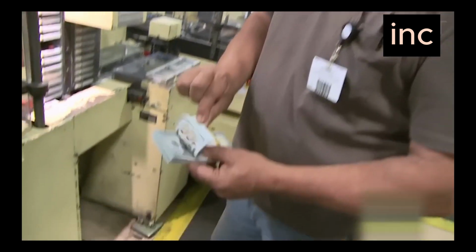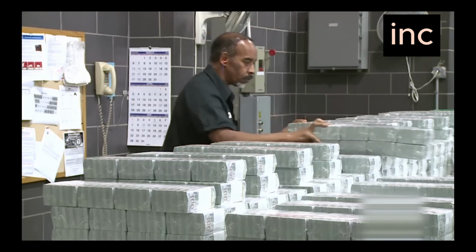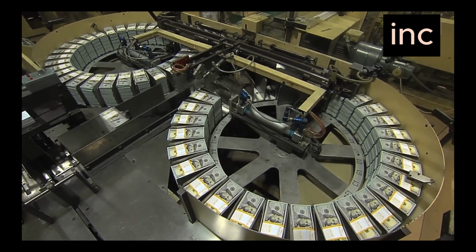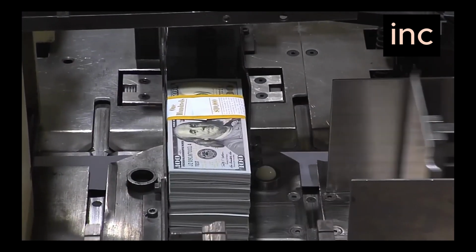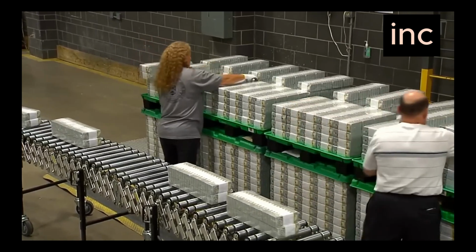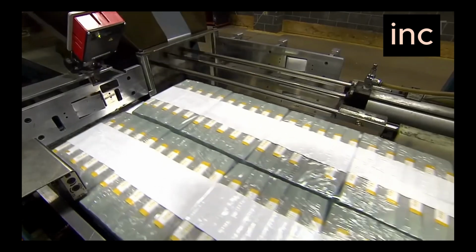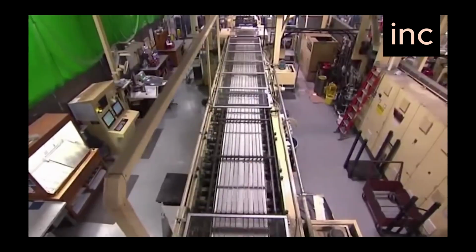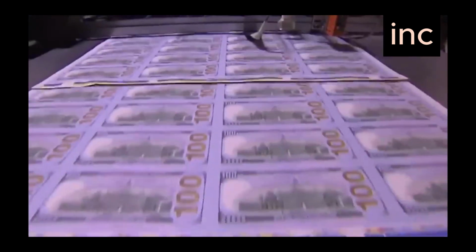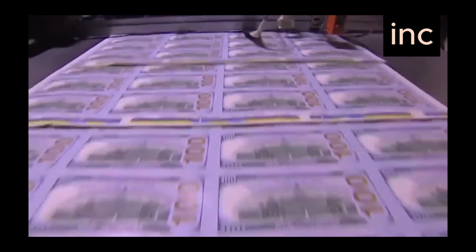Stacking, packaging, and distribution. Once the bills pass inspection, they are cut into individual notes and stacked in bundles of 100. These bundles are then wrapped and packed into boxes, each containing thousands of bills. The boxes are labeled with barcodes, and every movement is tracked from the printing floor to the Federal Reserve. If you've ever ordered a package online and tracked its progress from the warehouse to your door, you'll have a good idea of how these bills are handled. Each step of the process is carefully monitored, ensuring that every box of money reaches its intended destination safely.